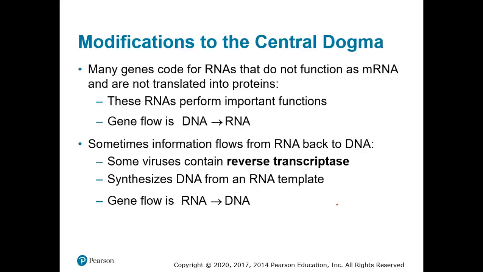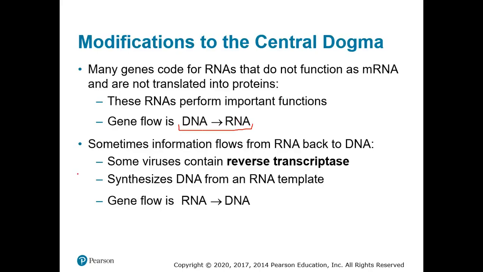Okay, our first is that sometimes with our flow of information, it stops at RNA. We have a lot of different RNAs in the body, not just messenger RNA, and they do important functions, they do different jobs. So sometimes our flow of information can stop right from DNA to RNA, and then those RNA molecules are going to go and do their job, do some other function in the cell. They will never be translated into proteins. So that's one example of where our flow is a little different.